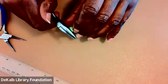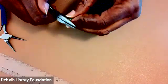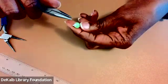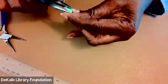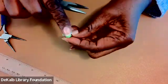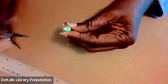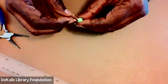Wouldn't that be cute? There we go. Half turn and a half wrap. Half turn, half wrap. And when I can't go any further, use my pliers to finish it off. Push that little end down against the other wraps. Nothing sticking out here. Nice. There we go. And now let's make our hook.